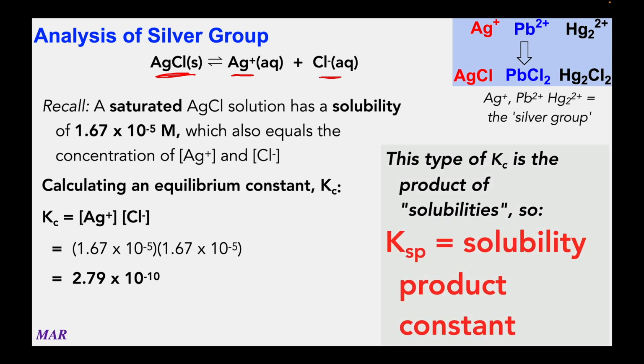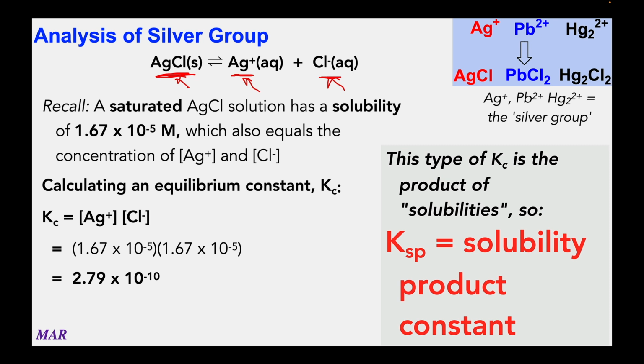And this type of equilibrium constant gets a fancy name. It's called Ksp. It's the solubility product constant. This equilibrium constant arose because it was the product, i.e. we multiplied the solubilities by each other. So Ksp is the product of solubility, the solubility product constant. And that's what we're going to talk about a lot this quarter. So if you're talking about Ksp, the solid precipitate will always be your reactant, and then the ions that go into it will be your products. And that's how all of these Ksp systems are set up.